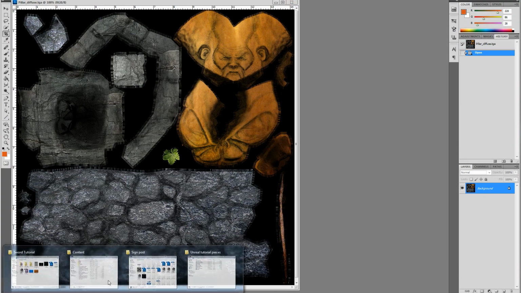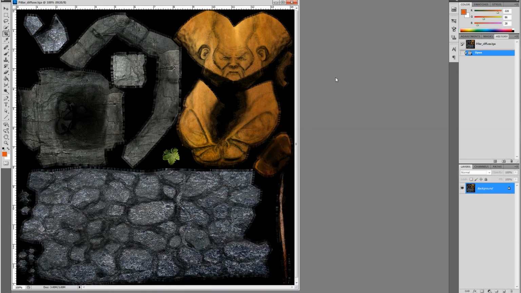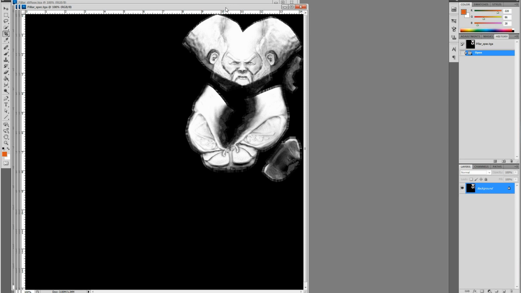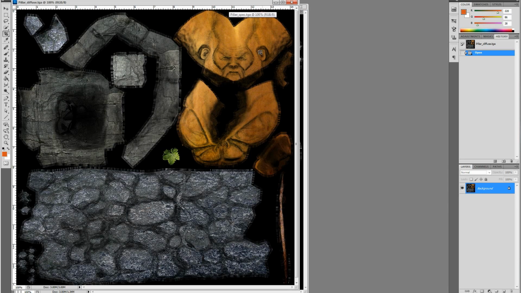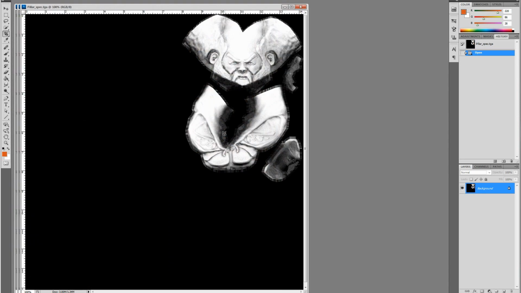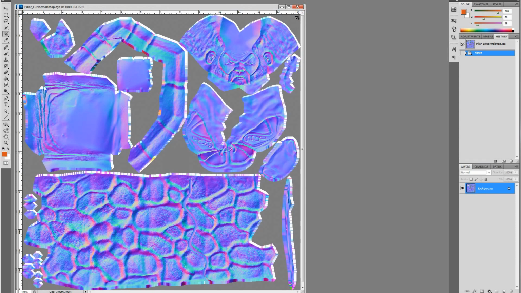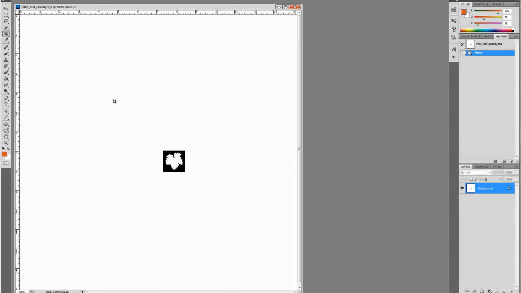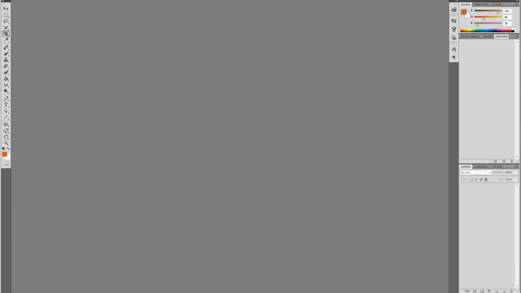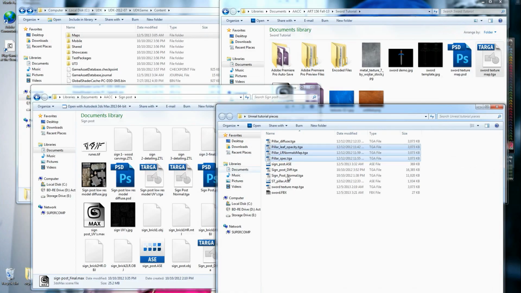So we didn't really cover all of this part in class, so this is kind of extra, is that there's 4 different maps. The first map is the diffuse map, which shows all the color. So whatever you see here is going to be your color. Let's close that. This one is a specular map, so this part will be shiny. The rest of the rocks and stuff won't be shiny, but this guy will be shiny, kind of like a bronze kind of metal feel. This is the normal map. And this is our alpha channel or opacity map, so the leaf will appear without the actual border of the square image on there. So we'll close out that. Alright, so that's the 4 different maps we have here.